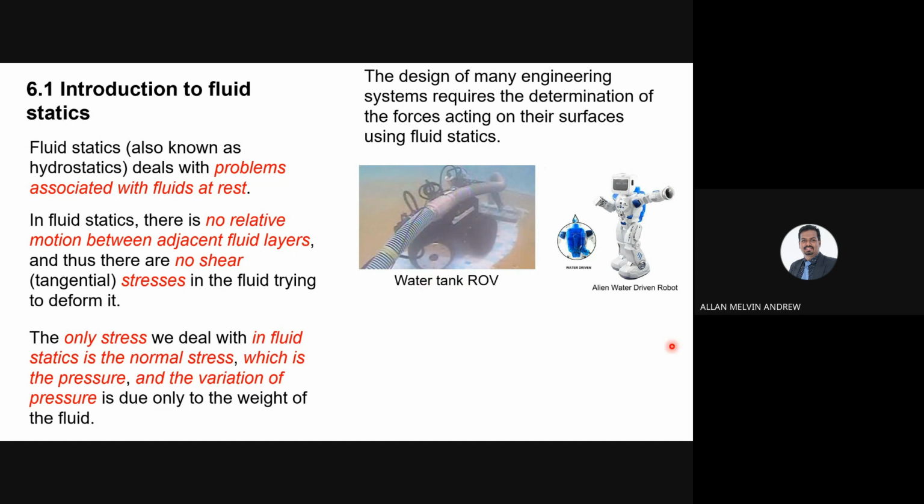Okay, as well as we have a mobile version of robots. Like here we have a water-driven robot. So it will be powered by the water movement or water stress. So it will create the energy so that the robot can move around. So it can be a big system or small system. So everything needs to be determined.